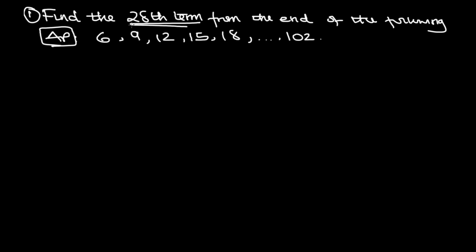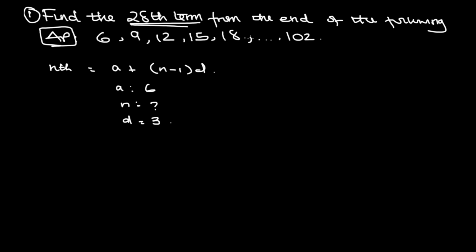So we're dealing with the nth term. So remember the formula was nth is equal to A plus n minus 1 d, right? So now we look for these. So we're looking for A is going to be 6, n we don't know, okay? The number of terms we don't know. The difference here is going to be this minus that is 3, this take away that 3, just like that. So the common difference is 3, right?